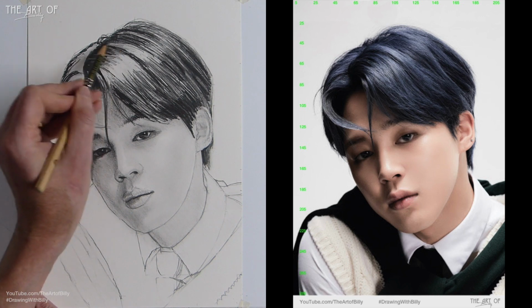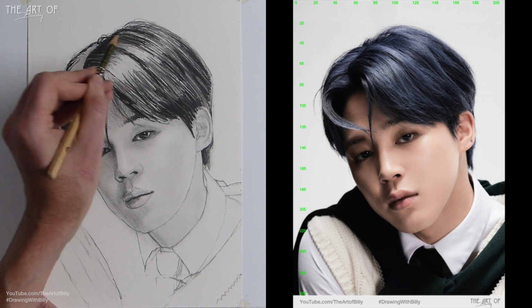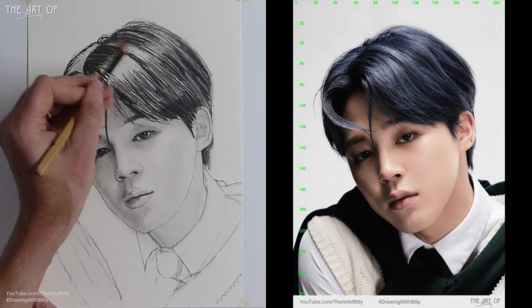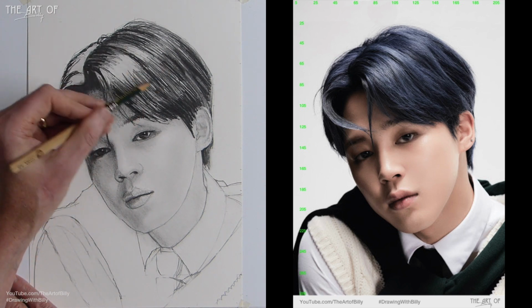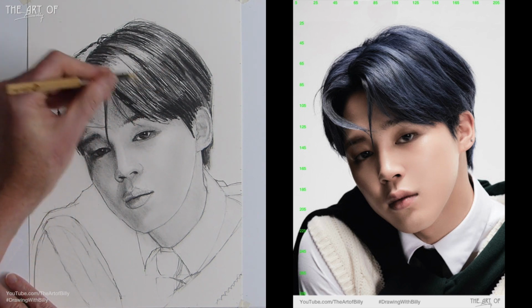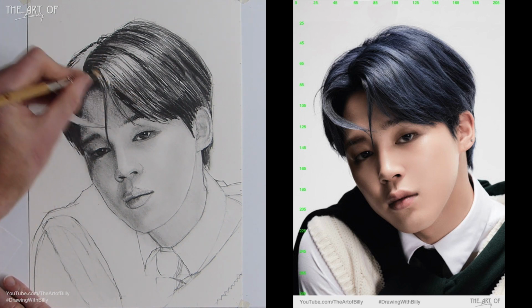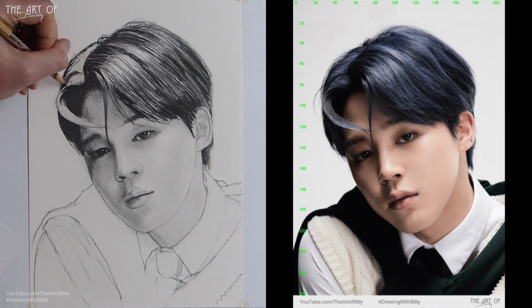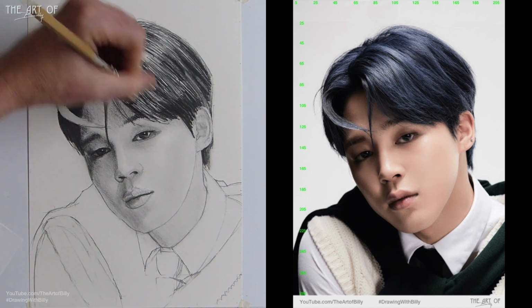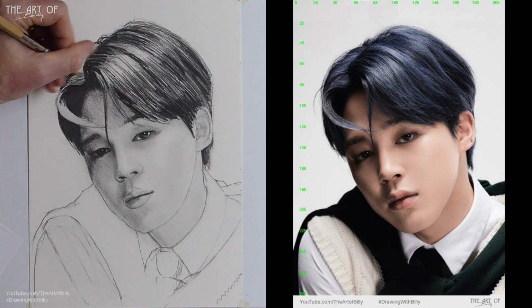So then coming off the top of the head in the centre parting, coming down to where that highlight is. Now, again, coming off, so we've got this C shape coming round. It's darker on the top.